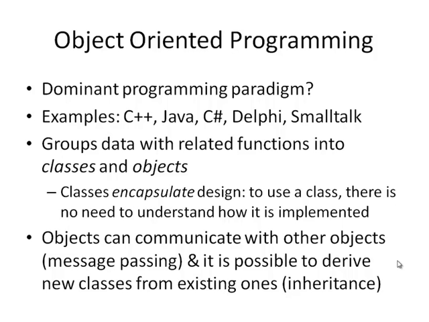Object-oriented programming groups data with related functions into what are called classes and objects. An idea here is that classes encapsulate some elements of design, and to use a class which contains data and contains functions all in one, you don't need to know what's going on inside. Well, you don't need to know what data it has, you just need to know what functions it provides.